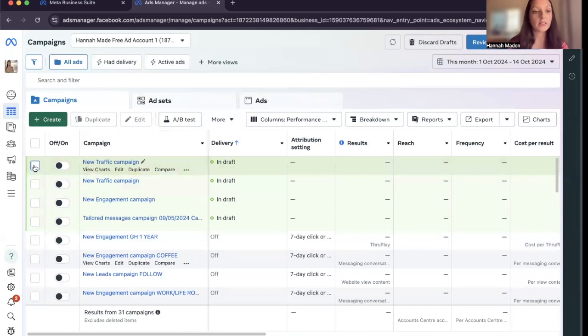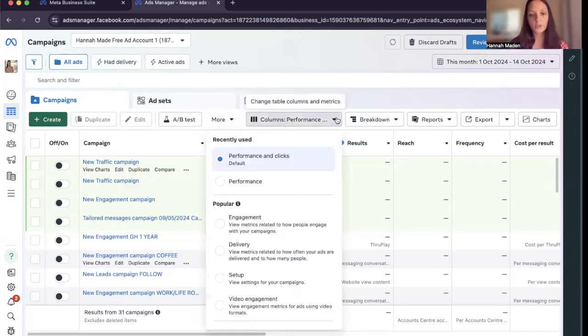Now, if I just untick here, you'll see that there's this option here, this A/B test. Now, we don't tend to use this when we do split testing. This is a similar thing with split testing, but we go through and we manually split test our ads. So this isn't anything that you need to click on. But what I do want to focus on is just this drop down here, and this is for your columns.